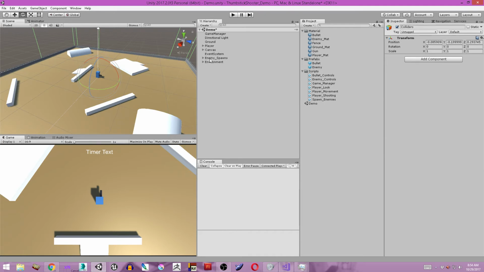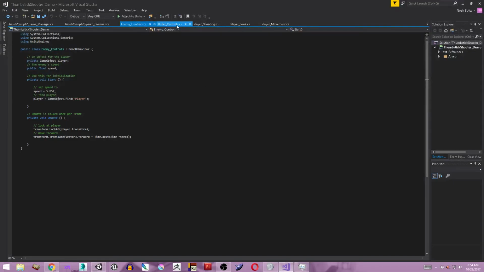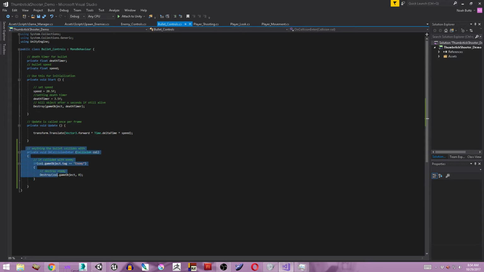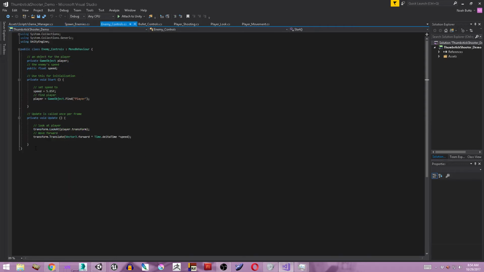Cool. We will go to the enemy to get the points. So enemy controls, and similar to our bullets, we can just copy this on collision enter, and we go to our enemy controls, hit enter, and paste in anything the bullet collides with to anything the enemy collides with.